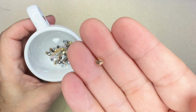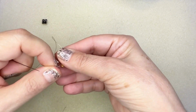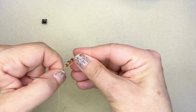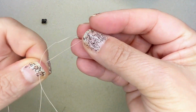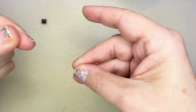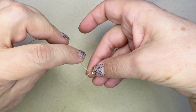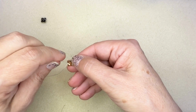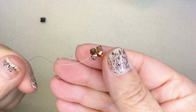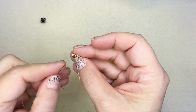Now I'm going to make another one with the next darkest color, which is kind of a darker orangey sort of coffee tone with a lot of cream. And I'm just doing the same thing, threading on 4 of the beads and then going through 1 bead at a time all the way around about 3 times. Then I'm going to go through the thread bridge and tie a little bit of a knot at the end of the 3 passes through the beads.